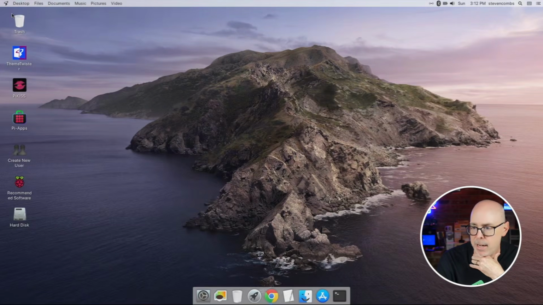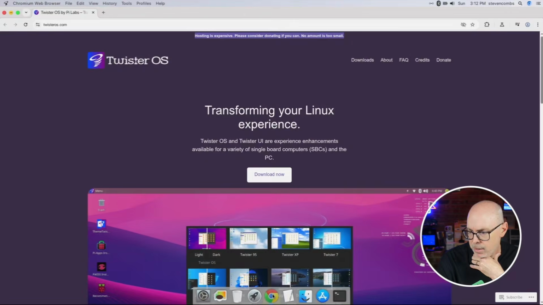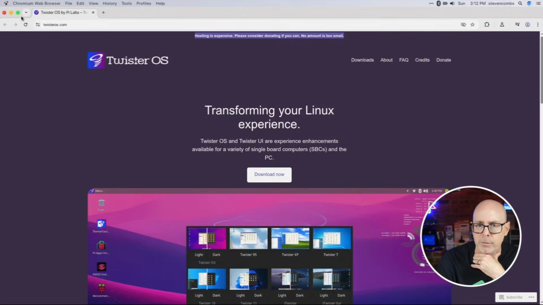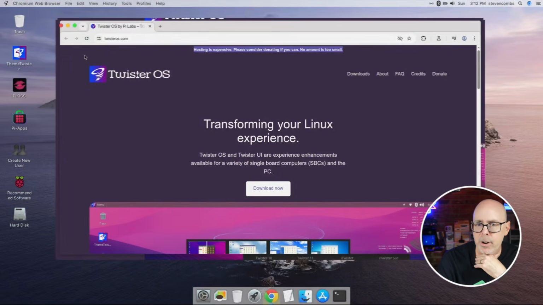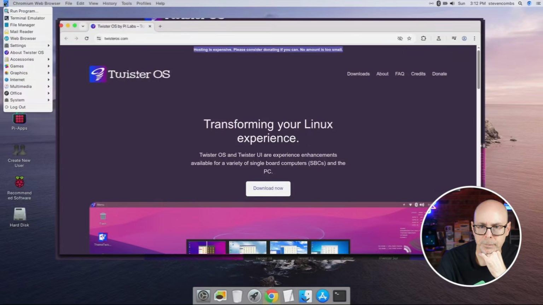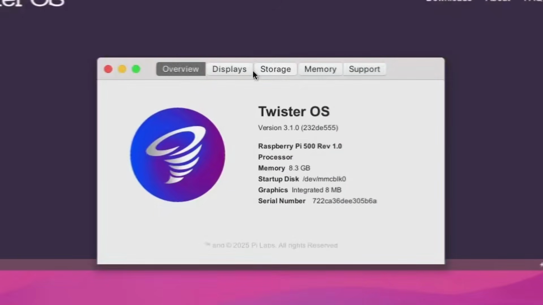Let's see, does it genie down? No, it doesn't genie down, and it doesn't have a little thing showing you it's running, so that's interesting. But still, a very good approximation. Very good. Here's a little about. If they put the little about up there, that'd be good. All right, so here's our about.